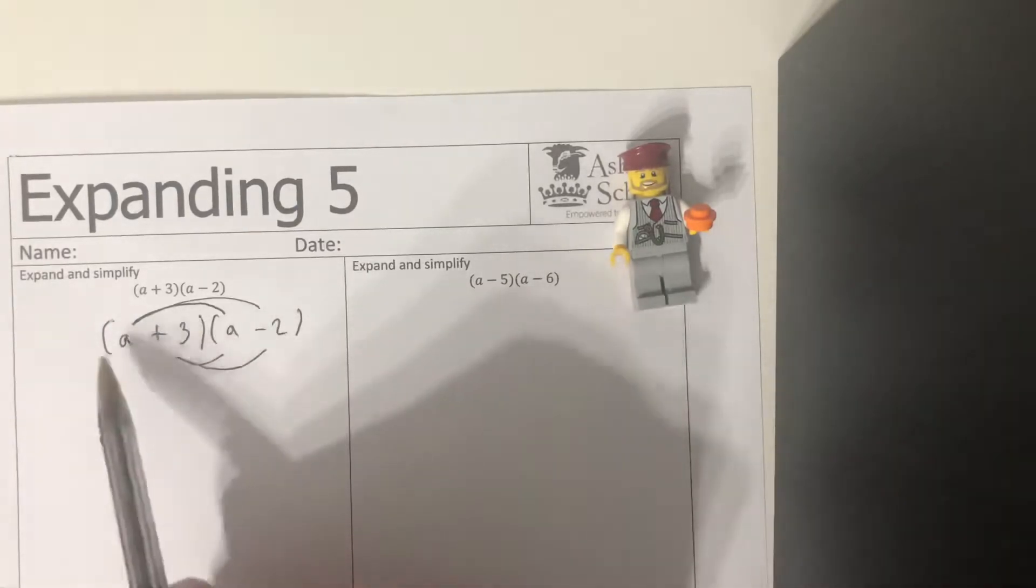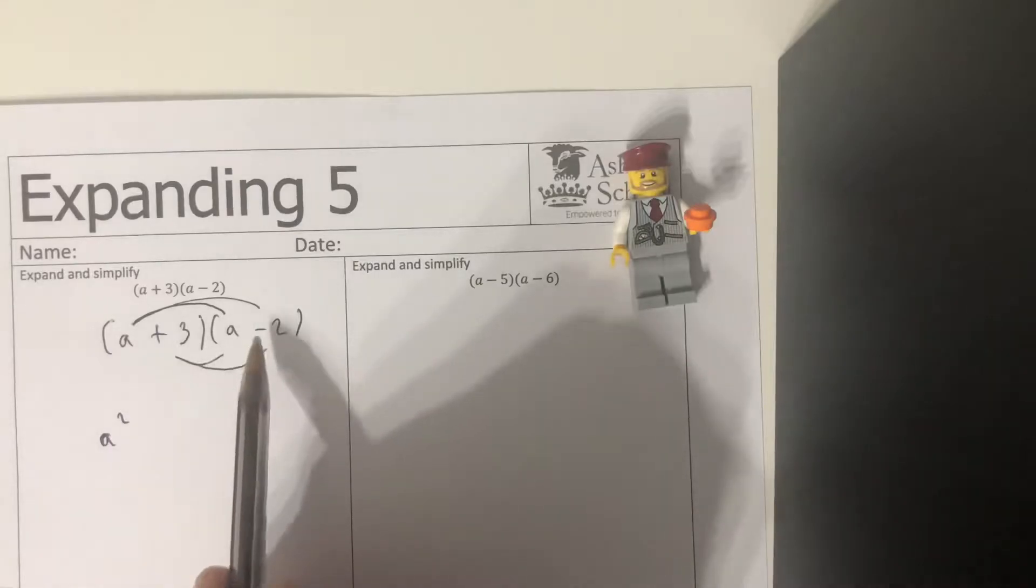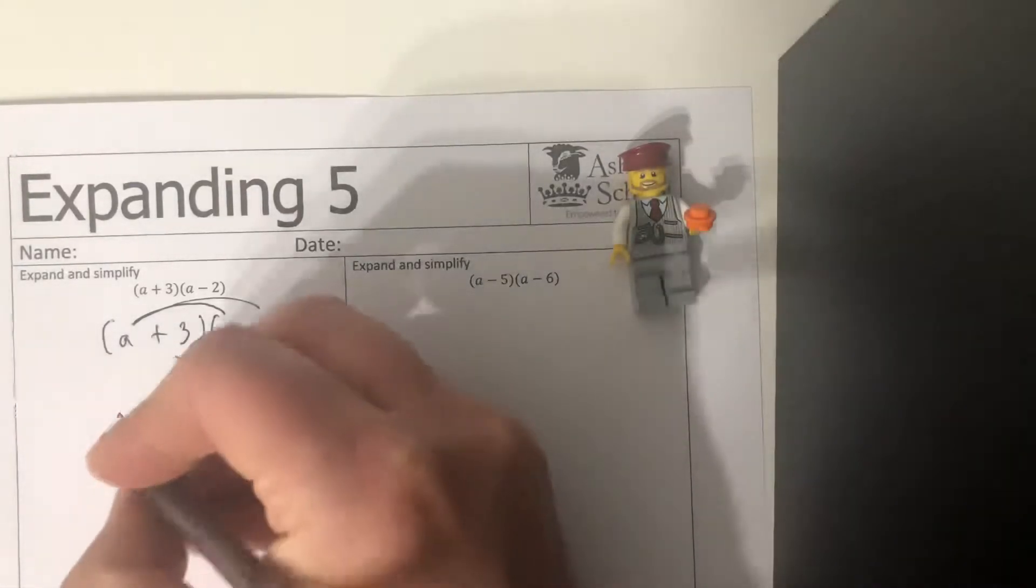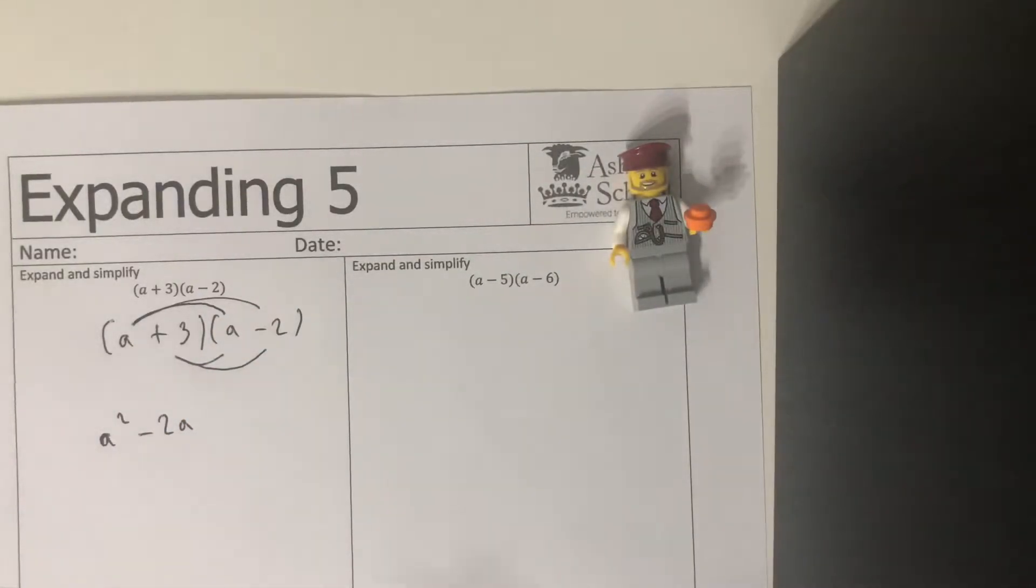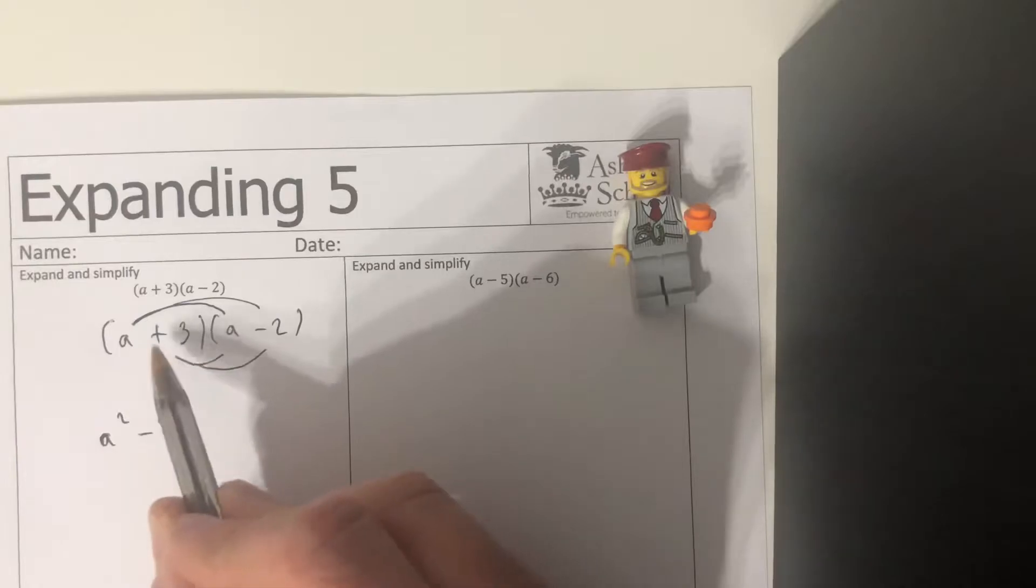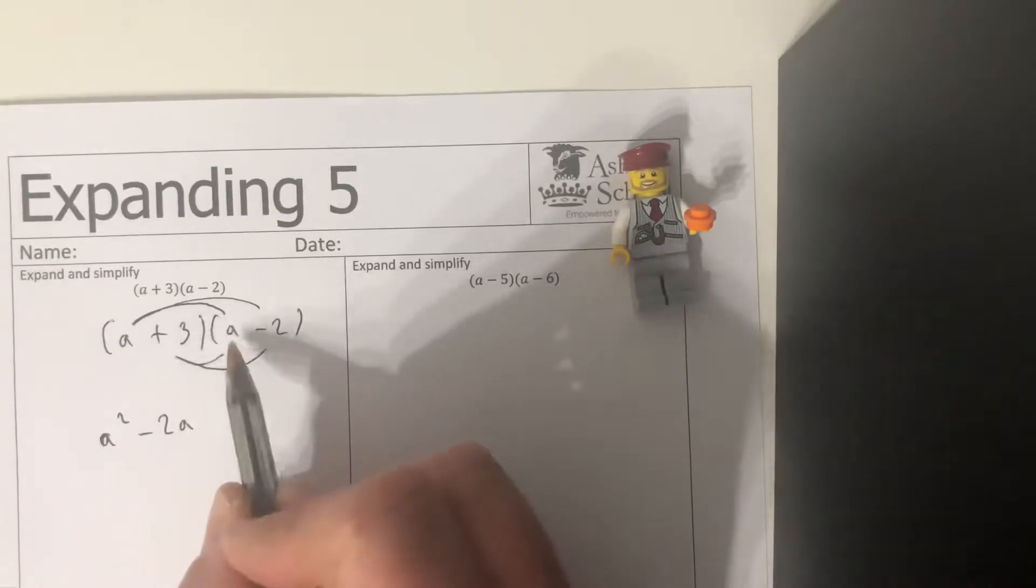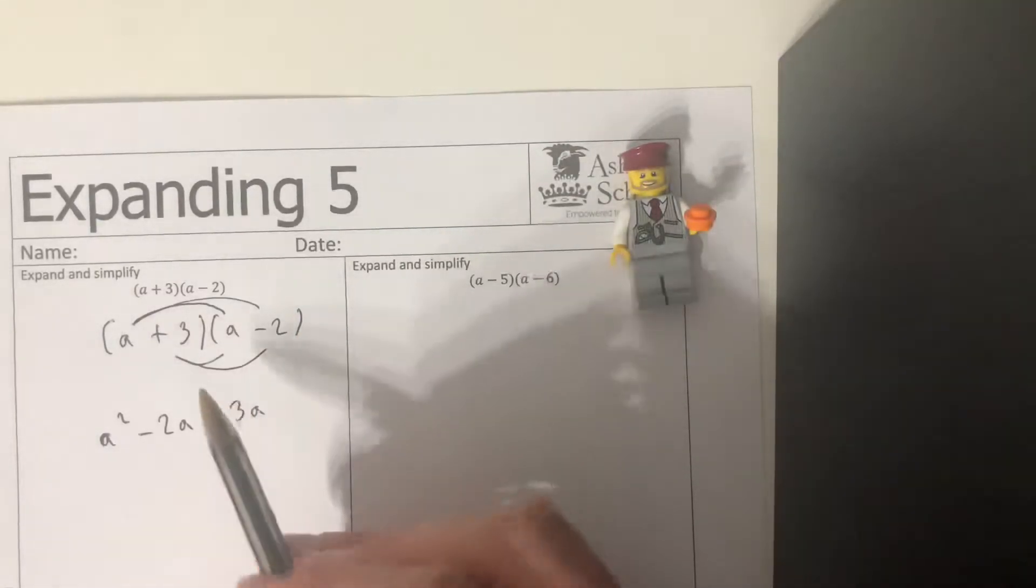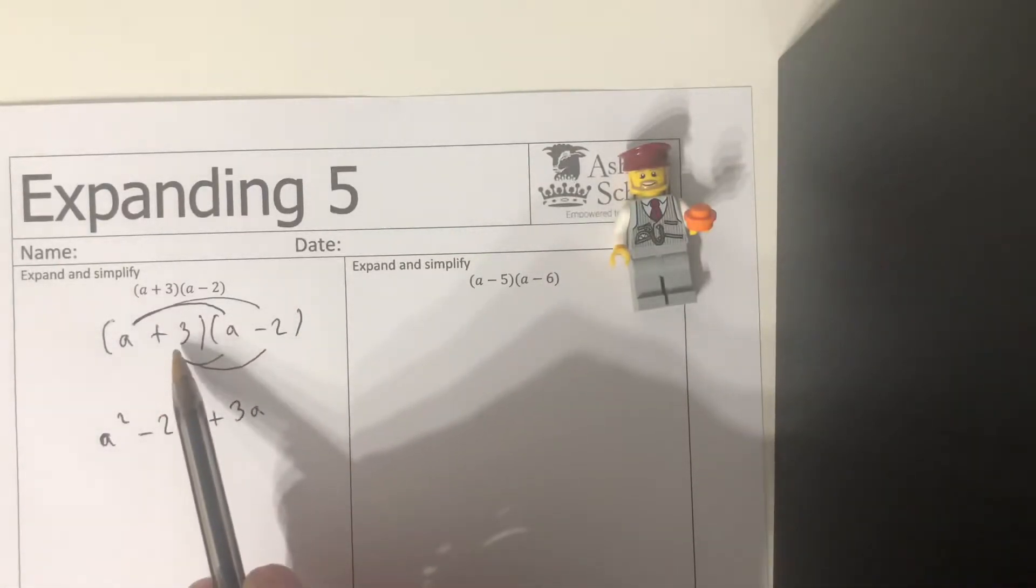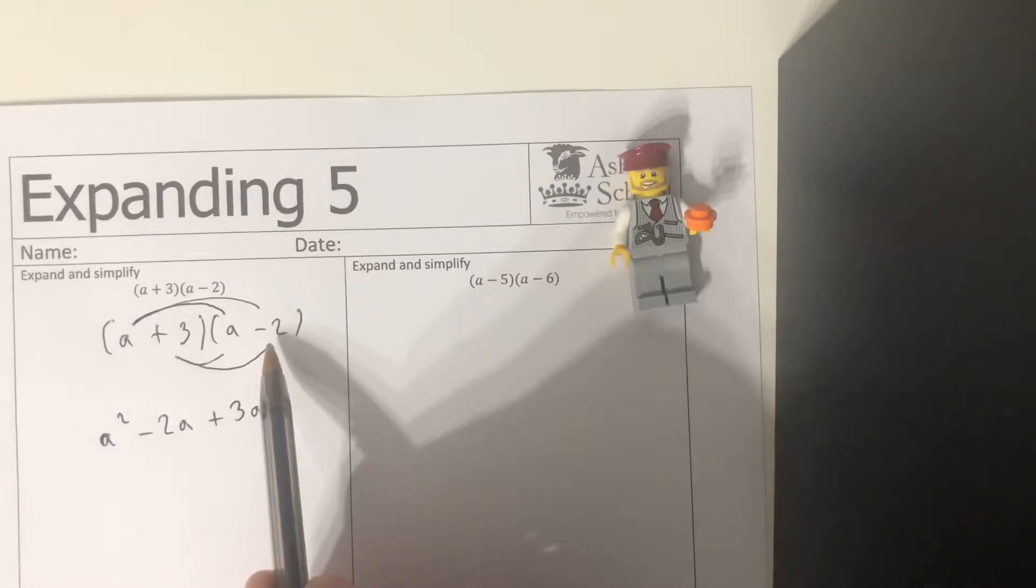Easy. A times, and again we've got minus two here, so previously I was saying a times two is two a and put it down, but of course we've got a minus here, so a times minus two will be minus two a. It's going to make it a lot more difficult but you've got to be more conscious of those signs. And then positive three or plus three times a, that's fine, three times a is three a or plus three a that we've got there. And this one here, of course the problem we've got now is we've got plus three but times it by minus two, so positive times a negative gives you a negative, so three times minus two is going to be minus six.